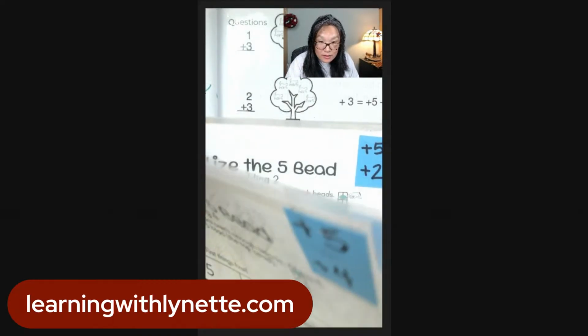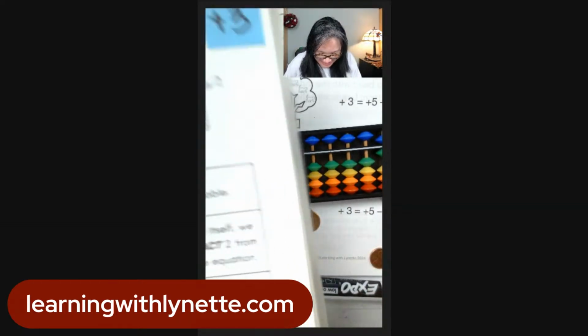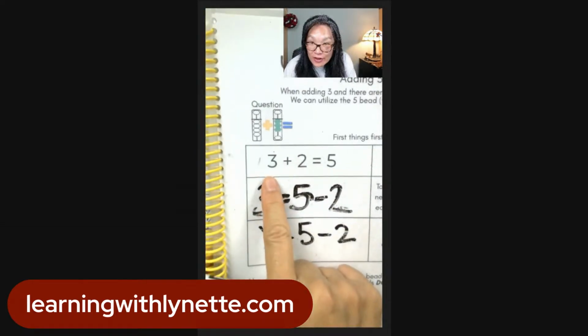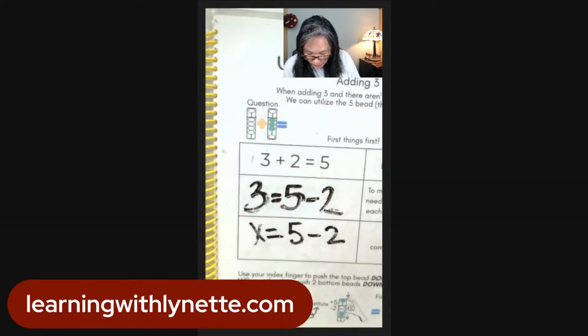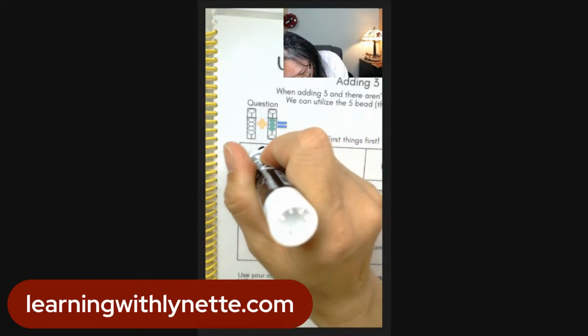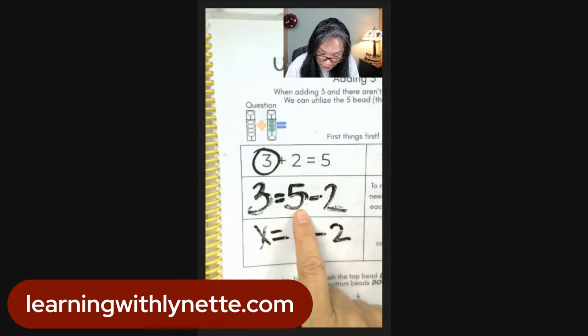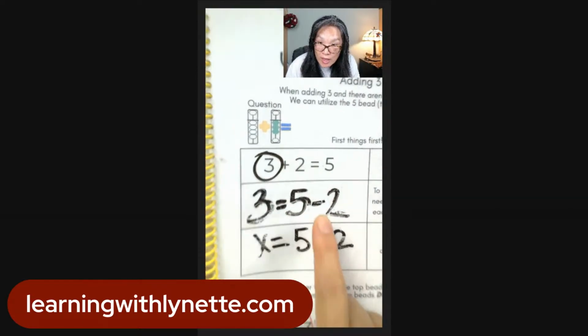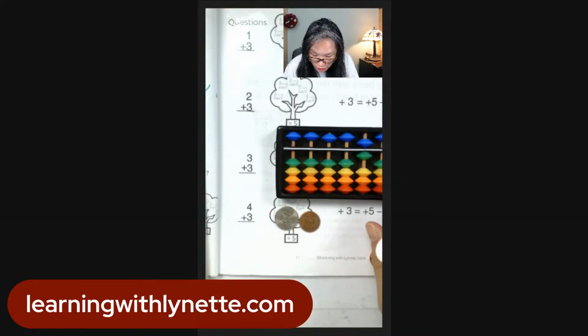Now, how does that work? Tapping is clapping. Thank you, Miracles. Thank you so much. So we have 3 plus 2 is equal to 5. We isolate the 3. That's what we're going to do. We're going to isolate the variable. This is my variable. We're going to isolate it. And then what happens is we're going to add the 5, take away the 2. And then this is the algebraic formula, right? So we show you, right?